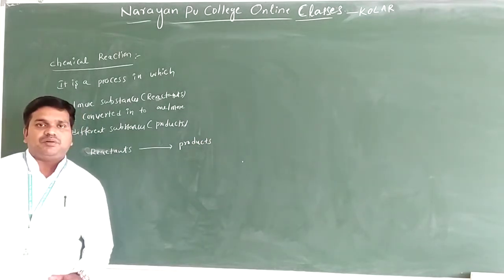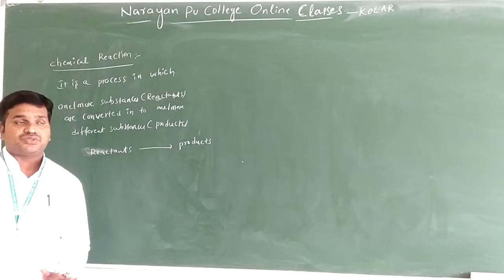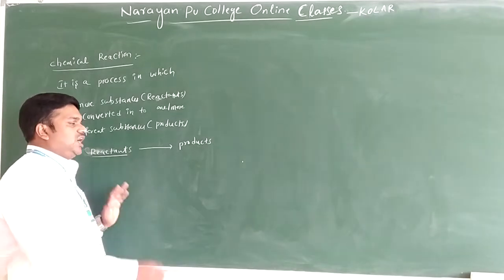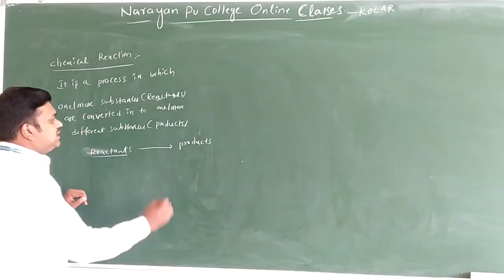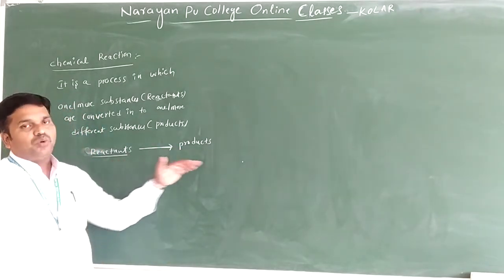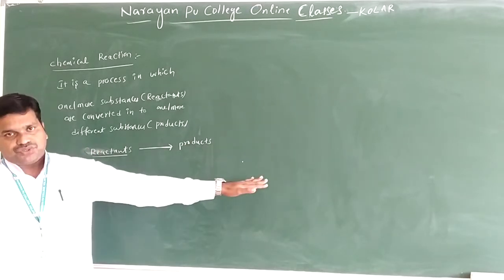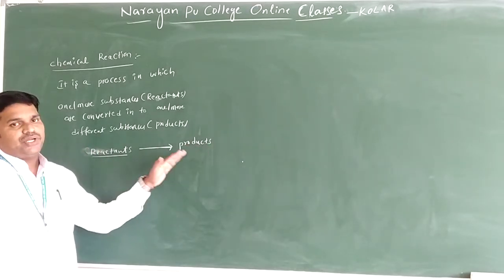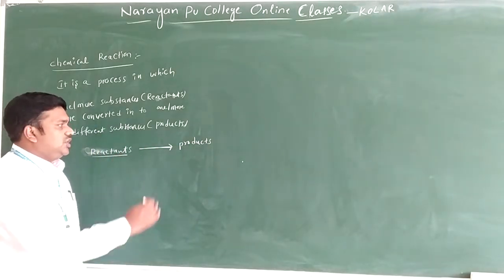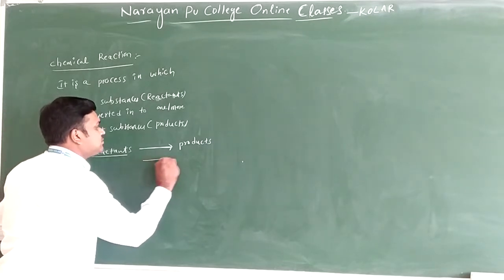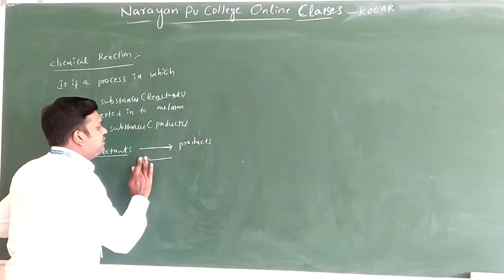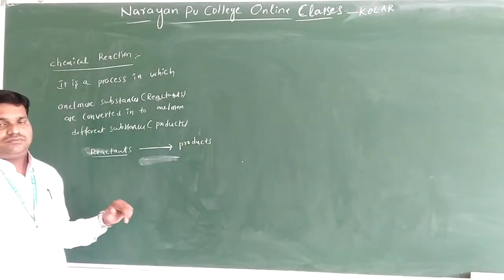So a chemical reaction mainly involves the conversion of reactants into what? Products only. Generally, reactants are presented on the left-hand side and products on the right-hand side. This arrow represents the direction of the reaction, the direction in which it moves. The reactant molecules are converted into products, and we show this direction only. If products are converted to reactants, we write the arrow in the reverse direction. The arrow represents the direction of the reaction, and we read it as "gives rise to".